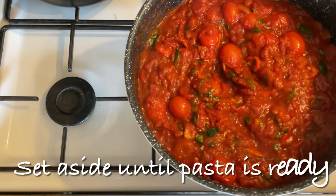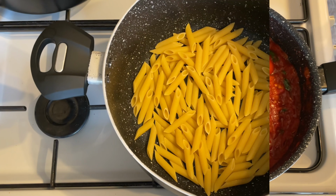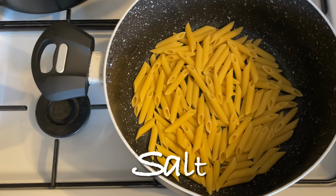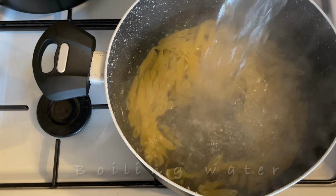You just want to either cover that or put it on a very, very low heat just until your pasta is ready. But be sure not to cook it for too long, because it'll go very thick and very dry very quickly. So I just like to cover mine at the back there in the heat. It will keep its heat just until your pasta is ready.